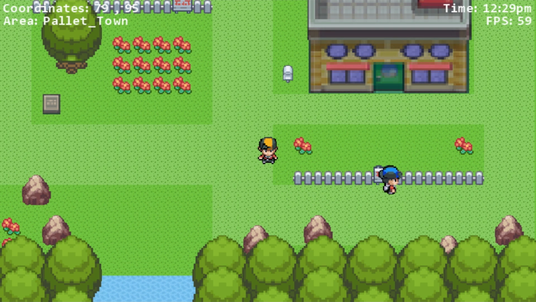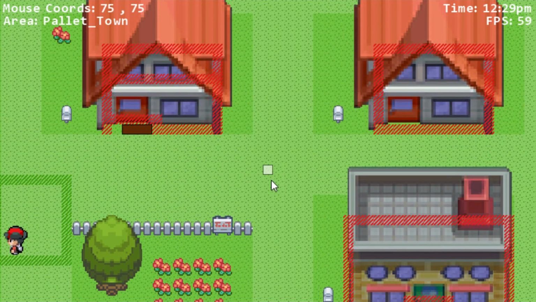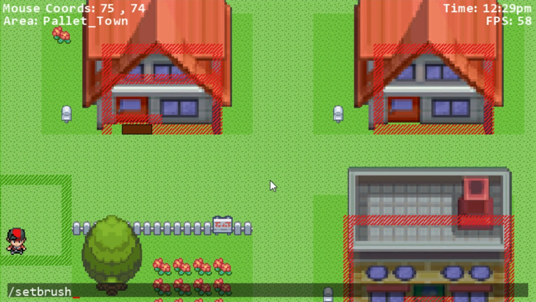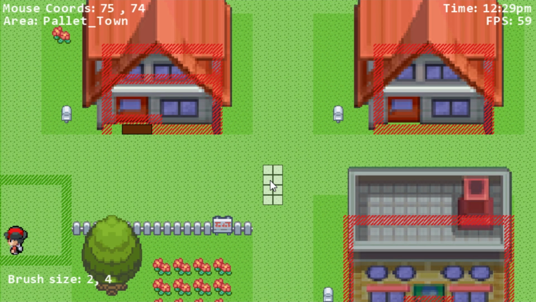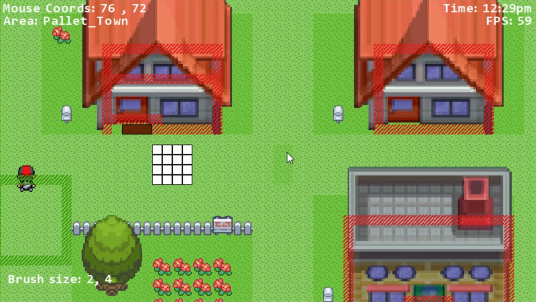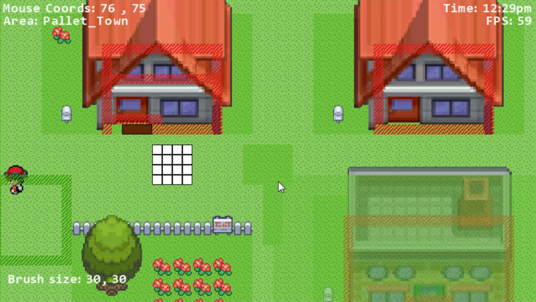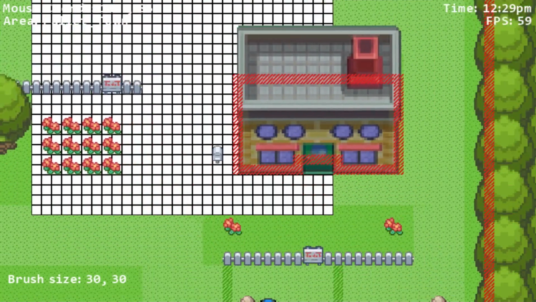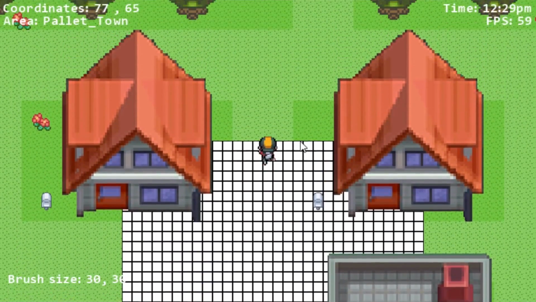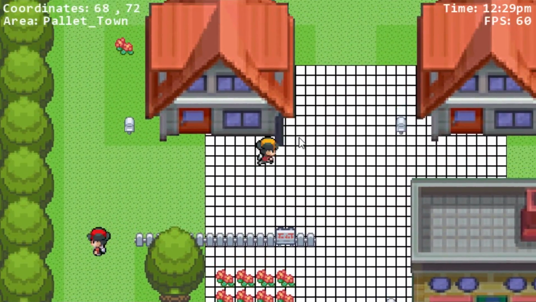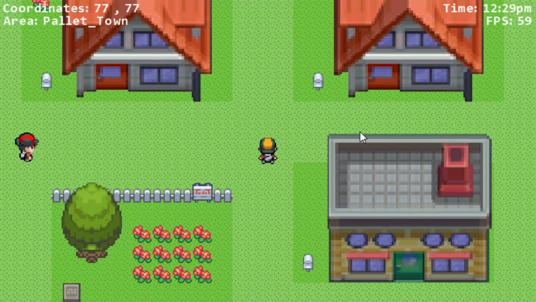Okay, so one command I did add in the last update that I did not show off was the /setBrush command. What it does is it sets your brush size. So for example, I could set it to be 2x4. And as you can see, now I got a rectangle that's 2x4 that I can place down. And I could still use the middle click function and place down that. And I could also be like set brush 30 30. I don't know why the hell I'd want to do that, but bah! Now the whole 30x30 square here. Oh, there's no walking sound there. That was really weird. And I don't like what I just did, so main save load. There we go. Loaded save.